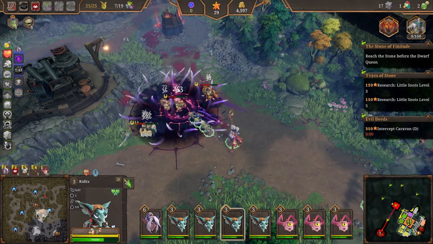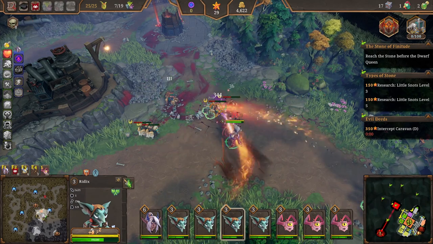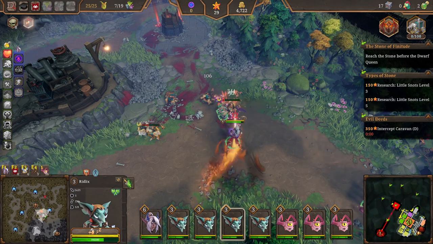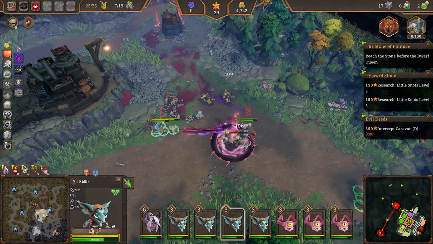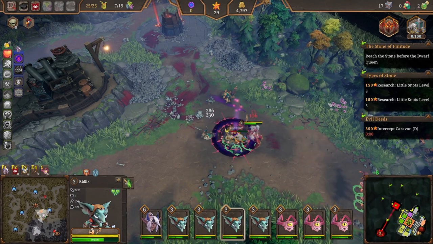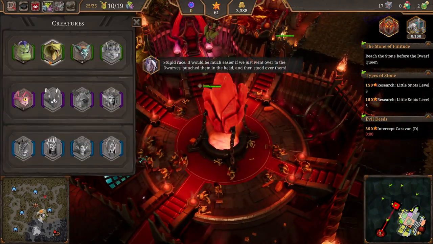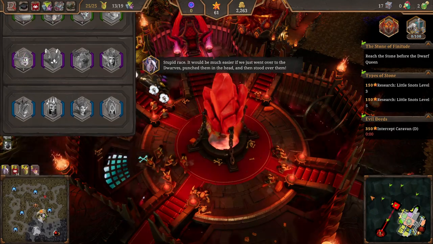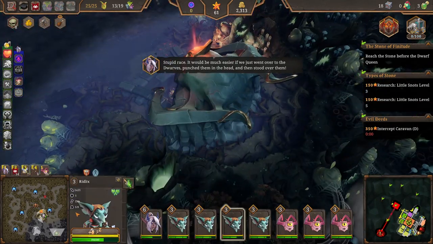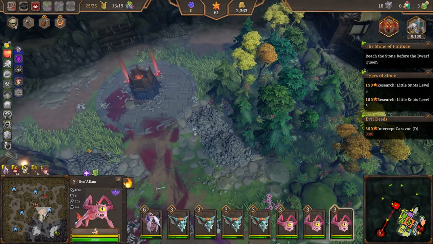Let's try and focus fire the small ones first. Okay, some of these are bugged, which is good for us. It's a bit cheesy, but such is life. Okay, we did lose all the horde creatures. They're literally dead, so... Stupid race. It would be much easier if we just went over to the dwarves, punched them in the head, and then stood over them. Enemies have entered the dungeon. So that's kind of bad for us.